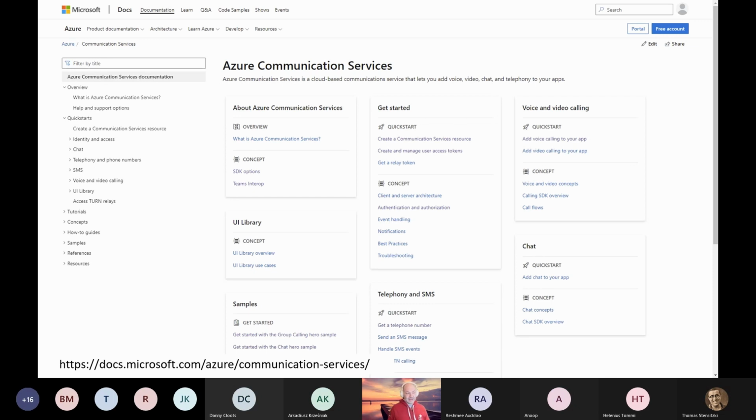The great thing is that the ACS team has done an amazing job, and I'm not part of that team, full disclosure. They've done a really good job at documenting every service and creating awesome samples for pretty much every platform you can use. The majority of my solutions built using Azure Communication Services are very, very close to the actual samples provided by the team, and that's a testament to the hard work they've done.